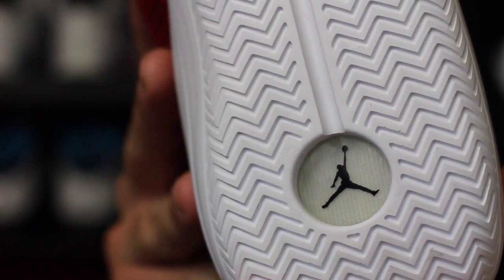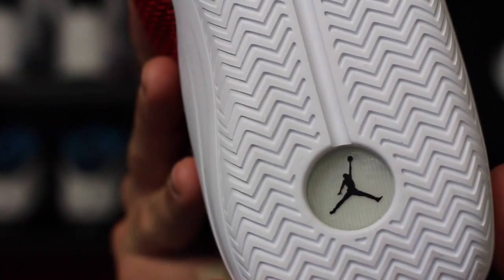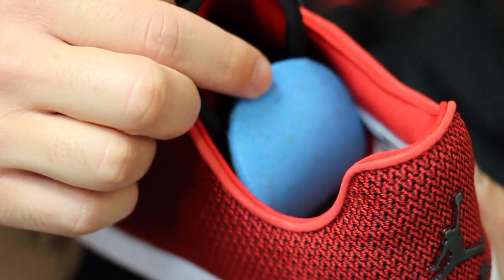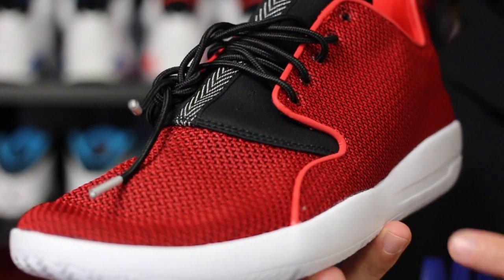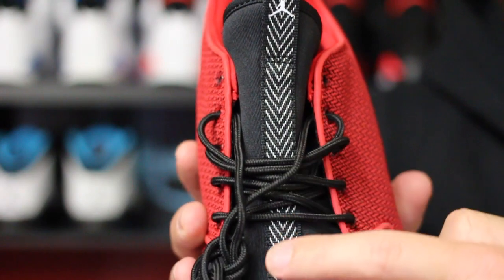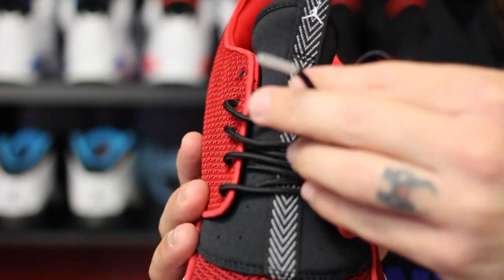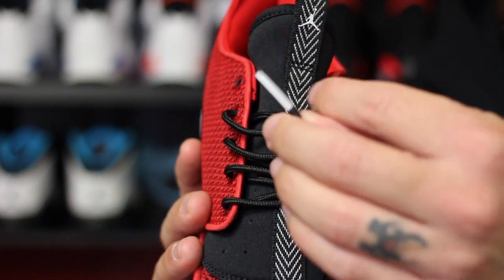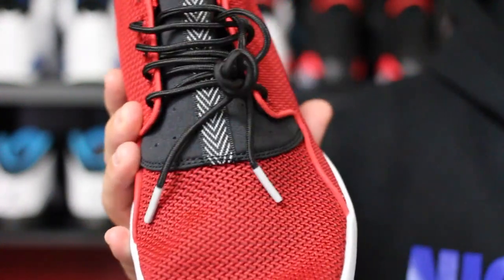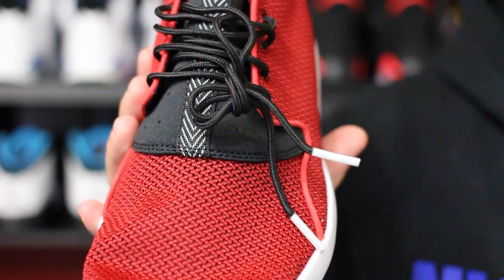Unlike the Roshi, these have real cushion in them. Not only do we have what I think is a Phylite midsole-outsole, but we also have a zoom unit right in the heel — so I think that's really cool. We also have an ortholite insole for some stepping comfort. There are some reflective details on these: all of the piping you'll see all the way around the shoe is reflective, as is the strip on the tongue, as well as the aglets. They're nothing special — literally just their normal plastic aglet — but behind it they've got some reflective material which kind of sets them off, makes them look a lot cooler in comparison to just a typical aglet you'd see on any other lace.